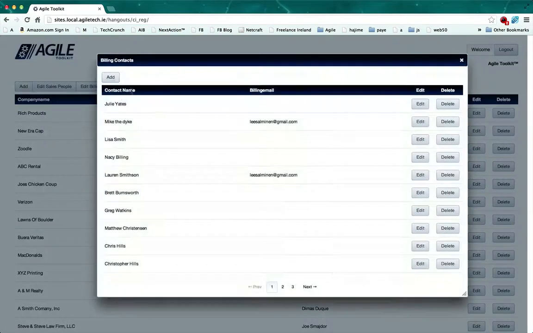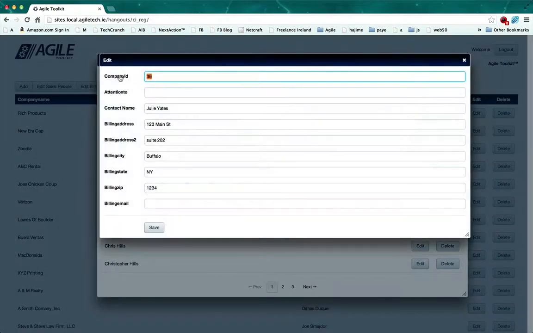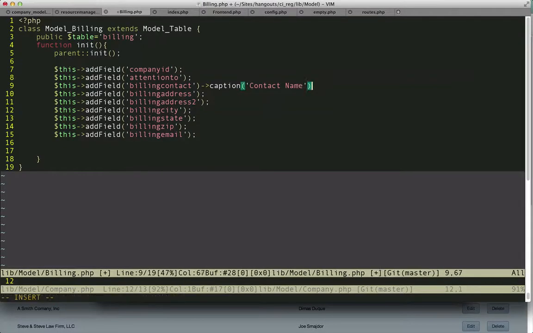Okay, now if I'm opening, you see the label is affected in here, but also if I edit, the contact name is reflected in the fields as well. Got it. What else could I do here?